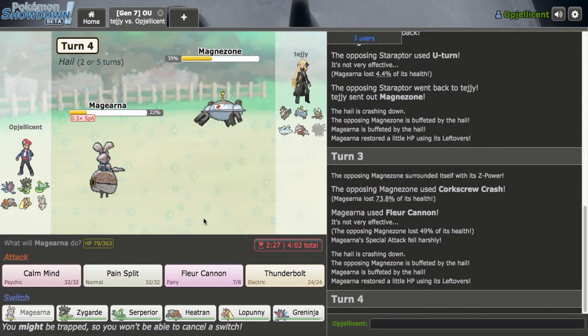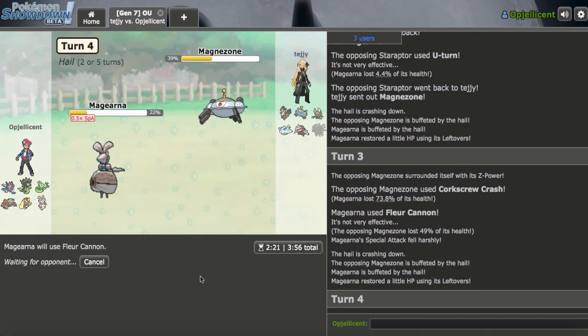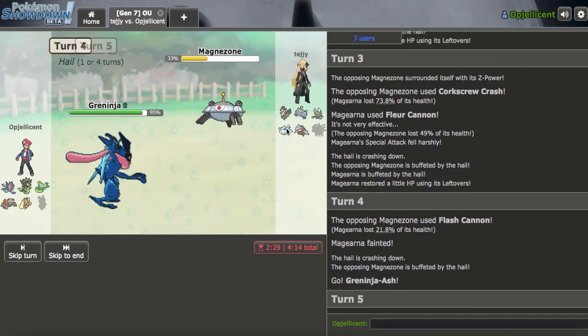Steelium Z? Okay, yeah, Steelium Z. I get some nice damage off, which is very cool. I wish I had Volt Switch, but he's going to Volt out here. He actually doesn't Volt out, which is really nice, because I get to bring in Greninja now.